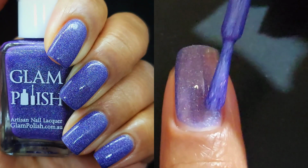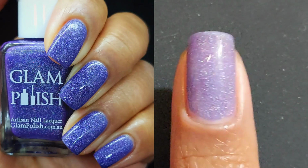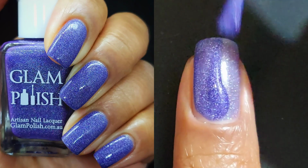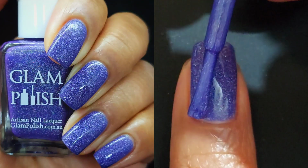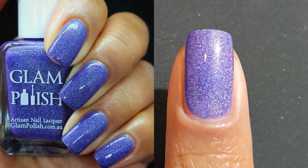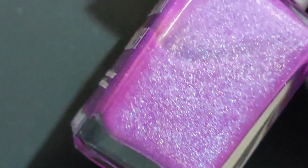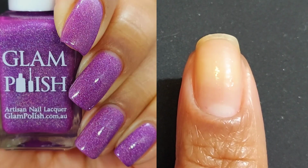This one is described as a bright indigo, and because this one was darker than You Don't Have to Shovel Sunshine and If Life Gives You Limes, I feel like it was opaque for me in 2 coats, whereas the other 2, if you have really bright lights or like me, you're photographing it, you're going to need a 3rd coat. But I found full opacity in 2 coats with the darker shades, like The End of the Road. But of course, if your nails are longer, you're gonna want to do that 3rd coat without a doubt.